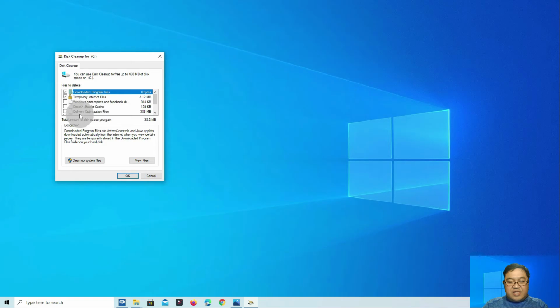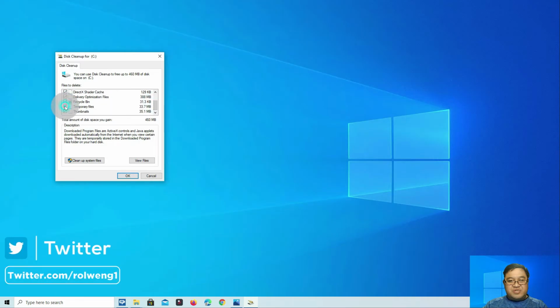How long it takes would depend on how long ago you last did the disk cleanup. Sometimes if you did it a long time ago, it would take time for the disk cleanup to run. But if you do it like once a week or twice a month, it will run fast, and it will delete some of these files and then do the cleanup. In my case, I'll just delete some of these files, like the recycle bin. It's up to you what you are going to delete. It's always safe to do this one.